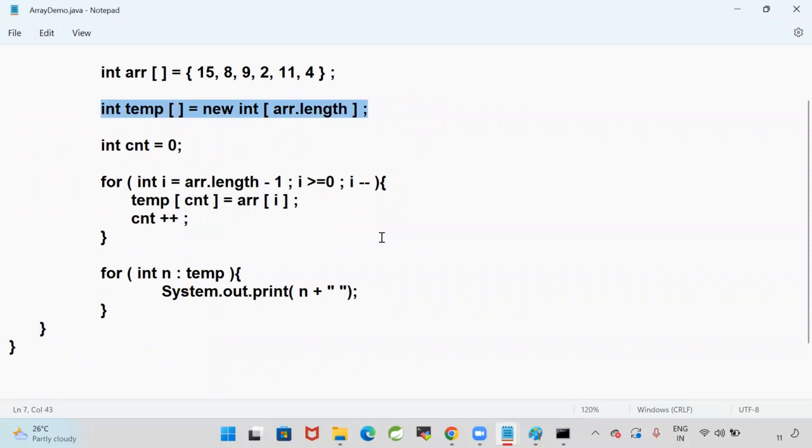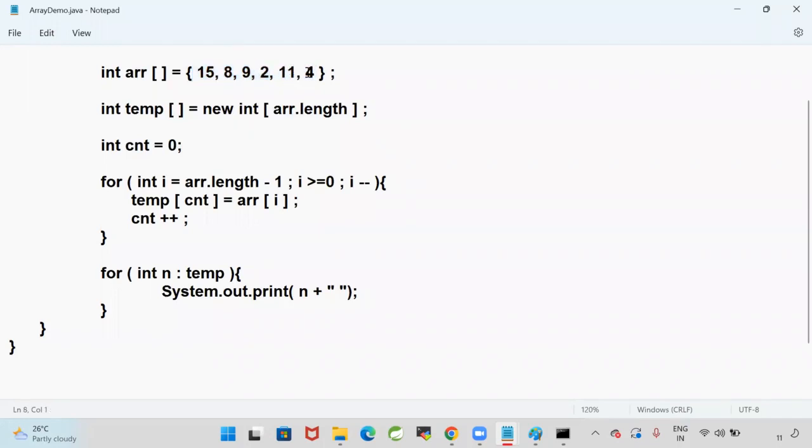Yes. So look at this once again. Integer array is equal to some data available. Int temp array is equal to new int of array dot length. With the same size, I'm creating a new array. Then I'm taking a counter variable. I'm getting the data from the original array from last to first.